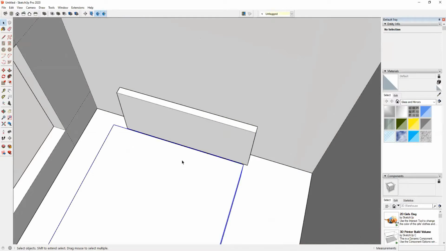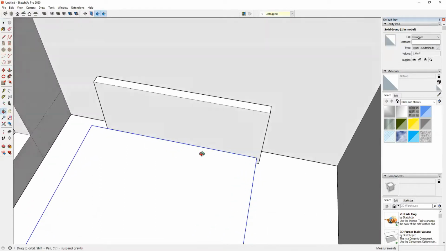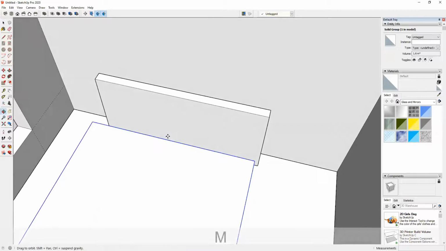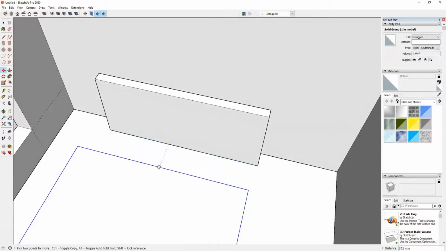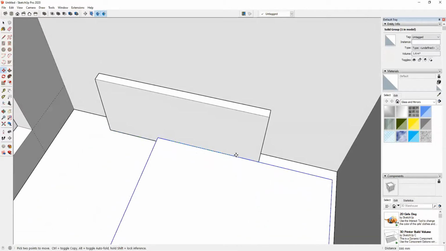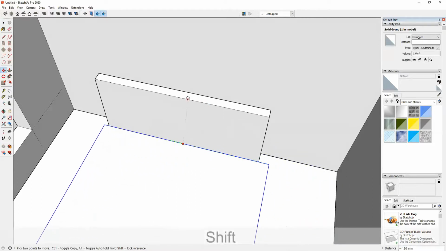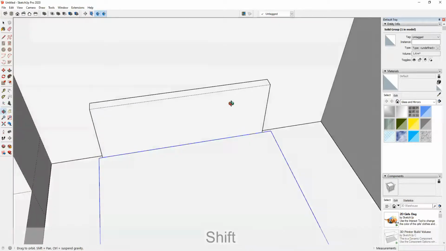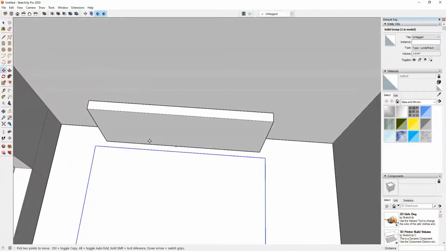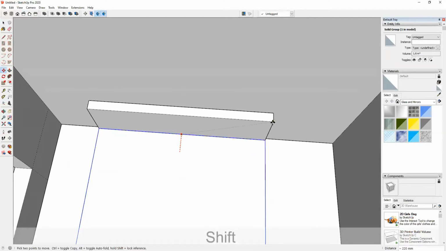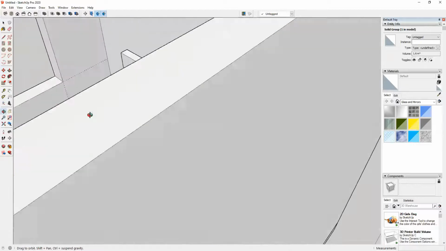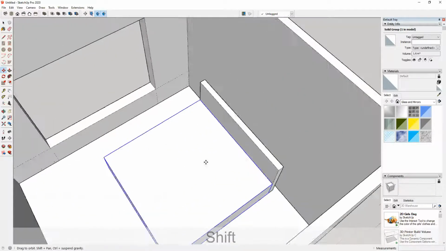Now, in order to place this at the center of this particular headboard, I will pick the center and I'll move it towards the green axis and pick the center of this headboard, right? So we have it placed at the center. We have aligned it along the green axis. Now I need to align it along the red axis. So red axis, I'll pick the red axis point and move it here. Thus we have got this aligned properly, right?